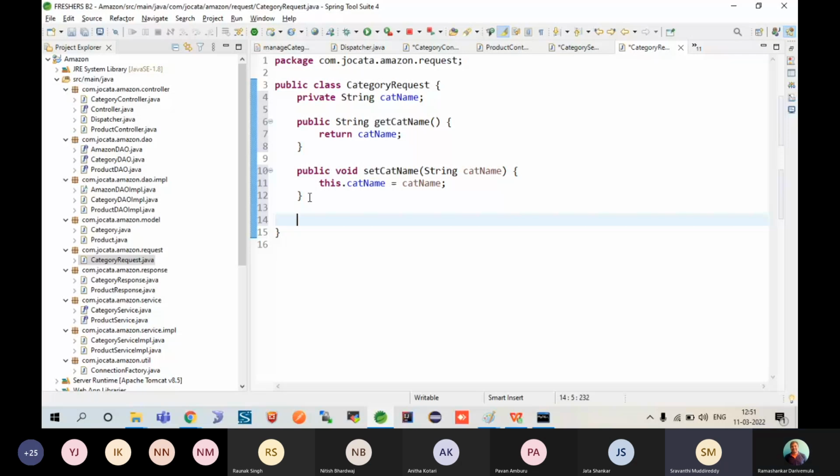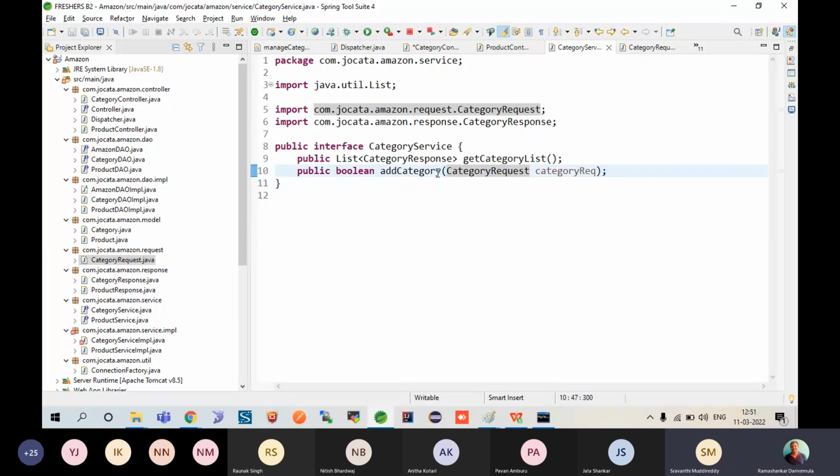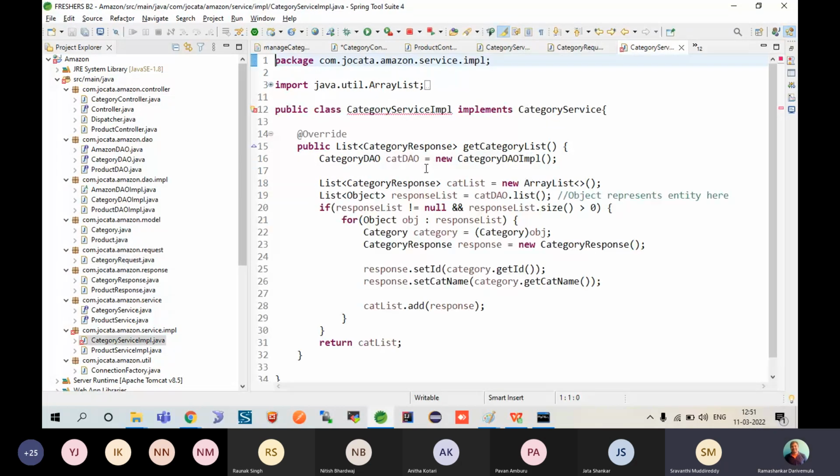Control S. So what will this service method do? He will take out this, and then he has to pass it to someone. So now the category service IMPL I have, I now have to implement that method add category.